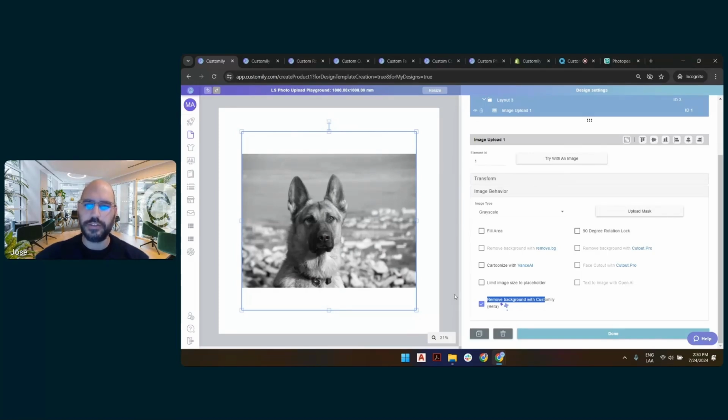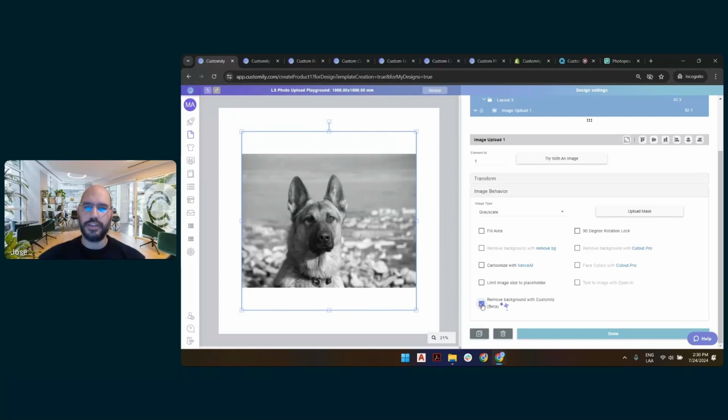Remove background with Customily. And this is probably the newest feature we have, so new that it has like 2 hours of just being out of the oven and ready for you to taste it and see the wonders this can do. This is a new feature in Customily that is outside any of our integrated partners. This is our own background remover tool. It's free. It's unlimited for you as testing and customers as testing on the front end. And it's even faster than the other services.